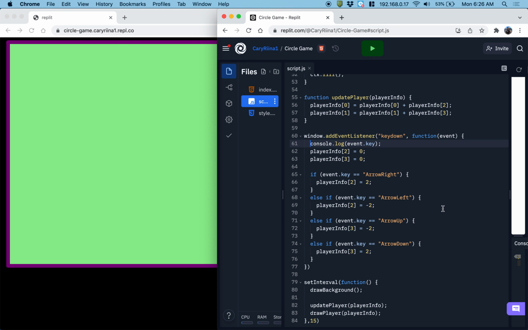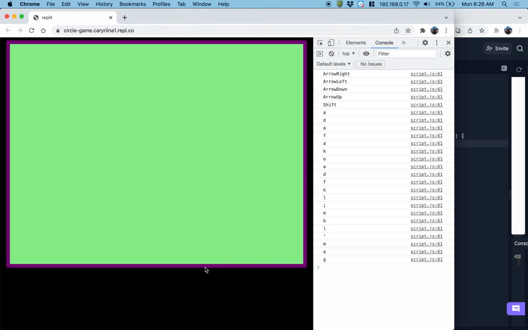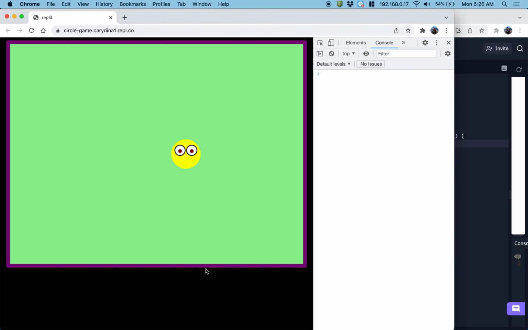So let me comment out this console.log and see if things are working. I'm going to do a refresh here. I have to click on the screen. And when I press the arrows now, you'll notice that it actually moves. If yours is not moving, it might be because you're in the console and it doesn't register those as clicks. So make sure that after you refresh your screen, you click off of the console and you are on the screen. And now your player will actually move around.